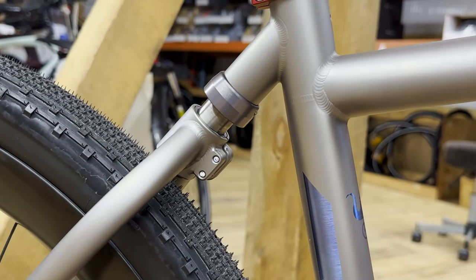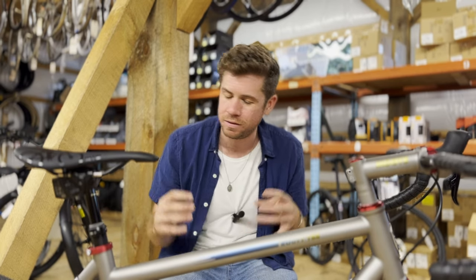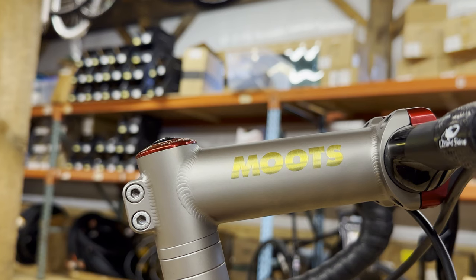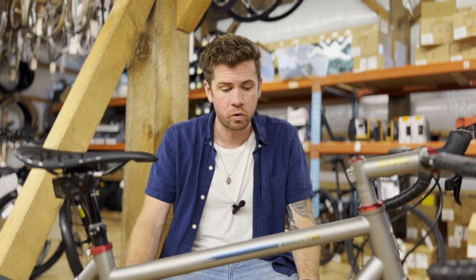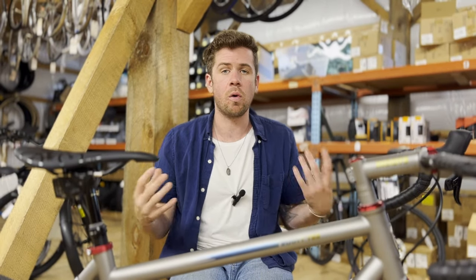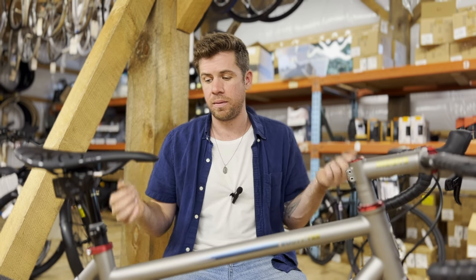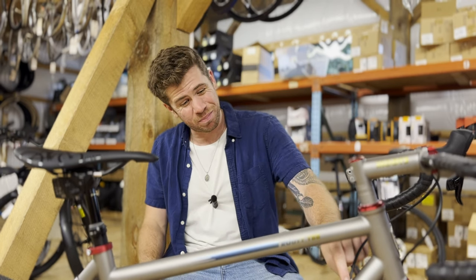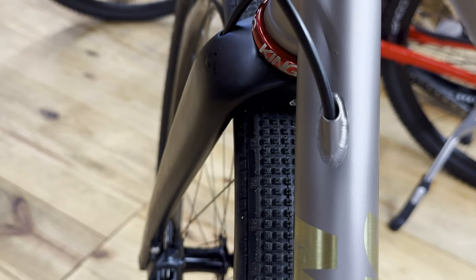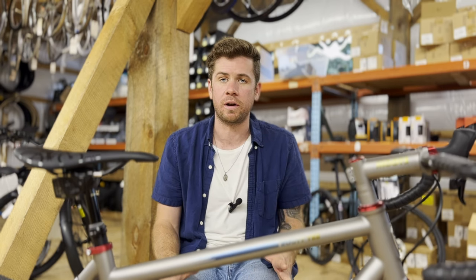Everything on this bike in regards to fit and finish has been done super clean. The YBB suspension has this perfect little bolt cluster — those two bolts come out, the frame separates a little bit, you can pull the elastomer out and replace it. It's just so clean. Same thing up here on the stem — the whole thing is just super dialed looking. All the little metal machine parts are really fun to look at. The build quality is unreal. When you order this bike and spec it out with a particular groupset, that's how they decide how to drill the frame. This bike being a SRAM AXS version, you only need a port for one cable through the frame because the rest is wireless.